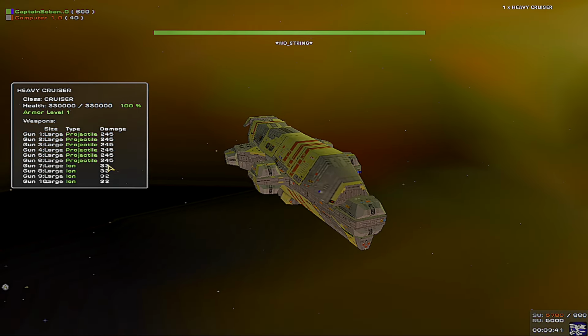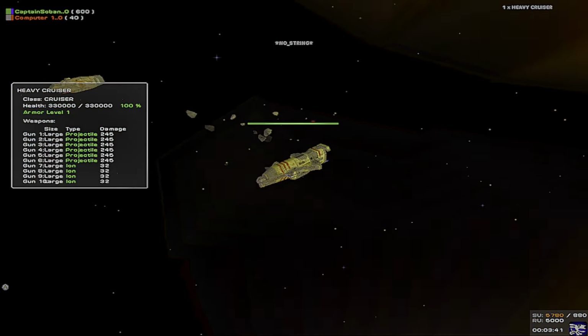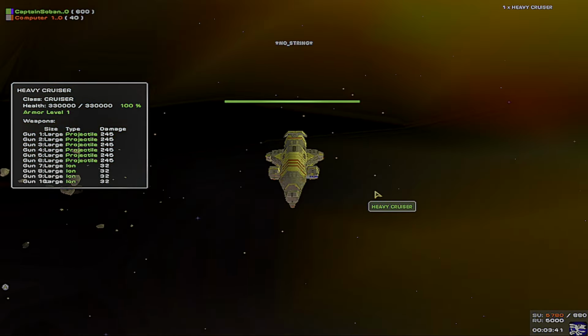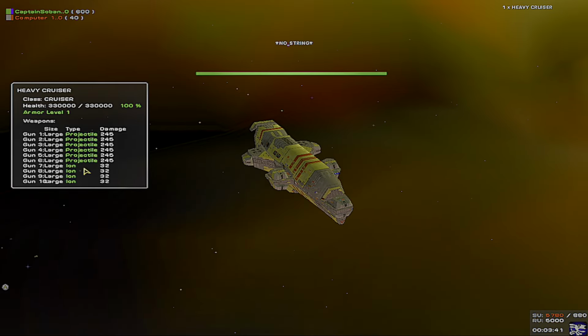So their ions, it says 32 here, shoot for 2.8 seconds but have a reload time of 8 seconds. I forgot to say that the Kushans have a reload time of 6 seconds on their beams. So they shoot for 2.4 and are on cooldown for 3.6. And the Taiidan shoot for 2.8 but are on cooldown for like 5.2. So they have a longer cooldown period, but they do a massive amount of damage whenever those ions actually hit.